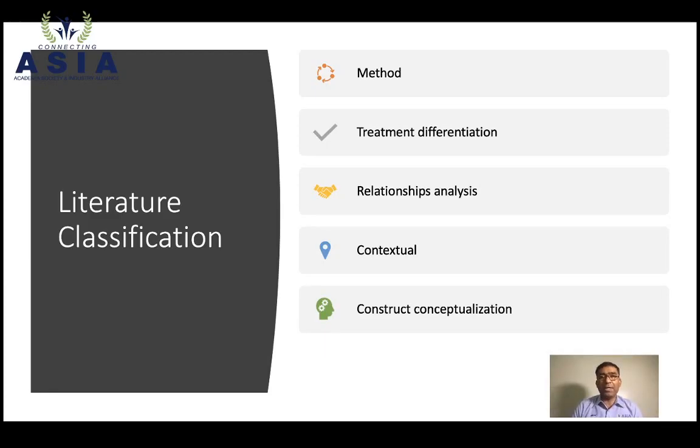And then, very important, the conceptualization. Maybe in some cases we have different types of constructs, and different constructs behave differently and have been developed over the years. So that's why it is very important to understand how we can work with this construct conceptualization. So we can draw our construct and try to see whether it has been developing since day one or not. For example, let me give you a very practical example.